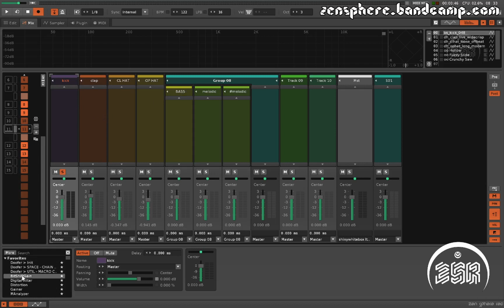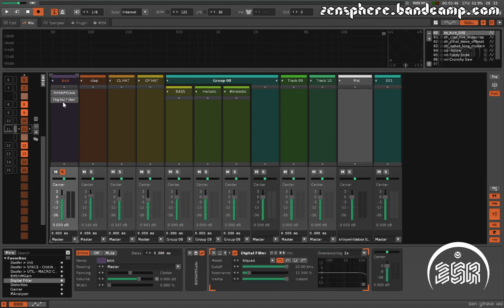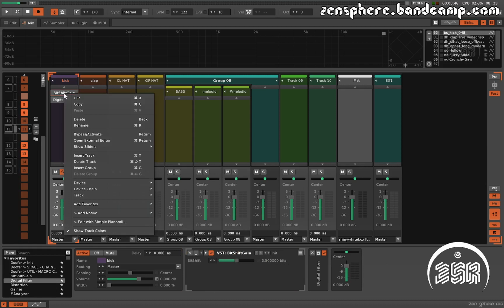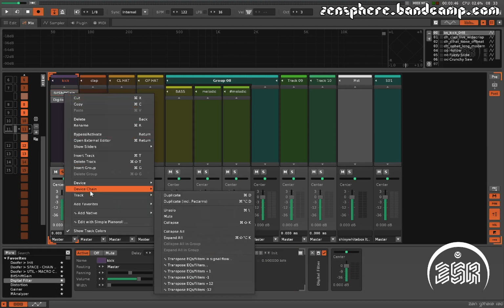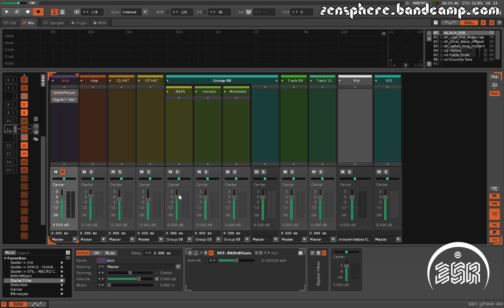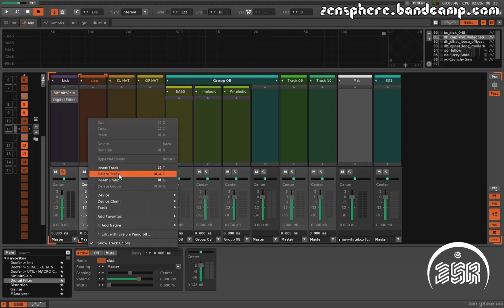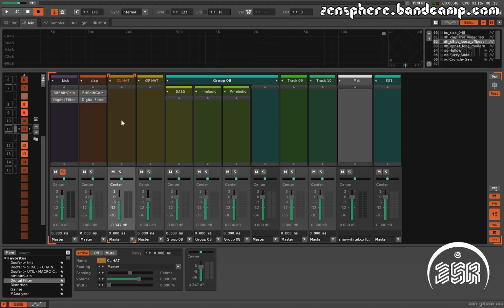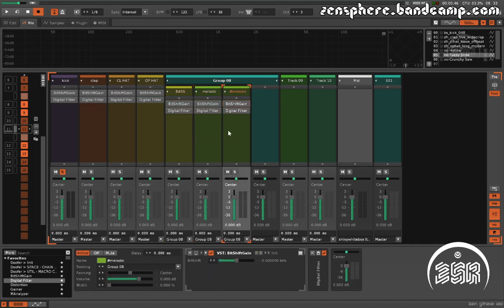And let's say I want to copy this DSP lane over to something else. I can right click here, go to device chain and do copy, or I can do Shift Option C. And we'll do that. Shift Option C. And then I can right click, go to device chain and paste, Shift Option V. And I can do the same thing here, Shift Option V, Shift Option V. Right, if I want this same DSP chain in every single track.